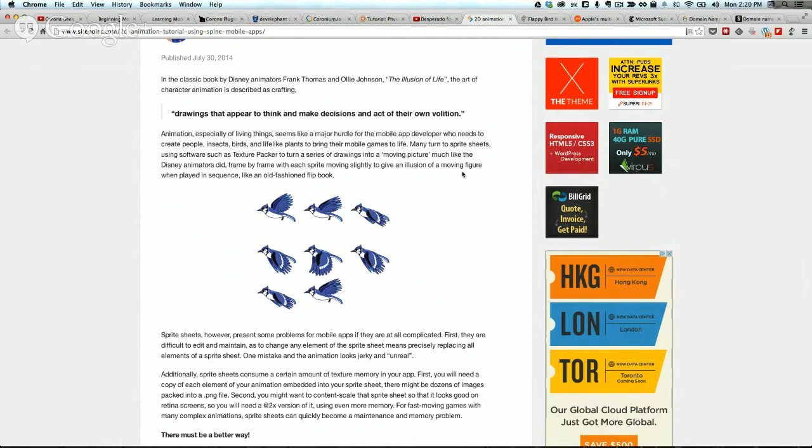Right. Yeah. The one thing that I keep coming back to that excites me about Spine is the idea of being able to programmatically change the character. I mean, when you're talking about this blue jay here, the movements of the character are pretty much fixed. You might be able to skip a couple of frames or be creative in that way, but with Spine, when you're mapping up all the bones to all these different data points, you can manipulate it and get a whole different range of emotion expression from the character that you might not be able to get from just a sprite animation.